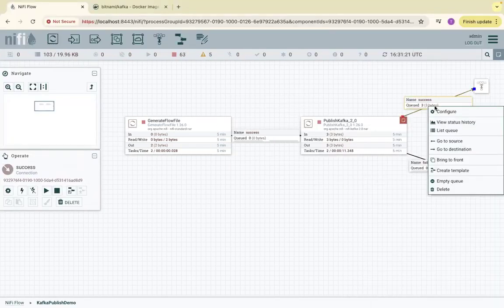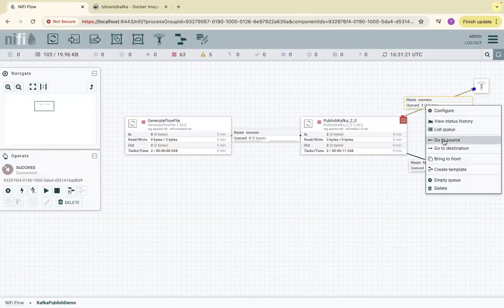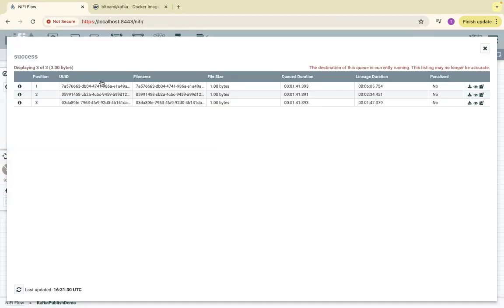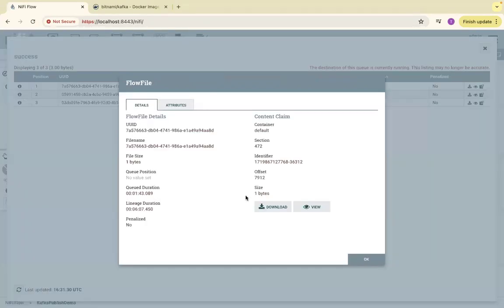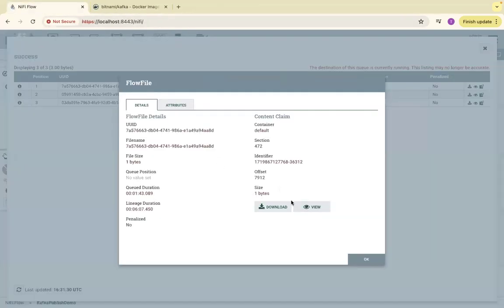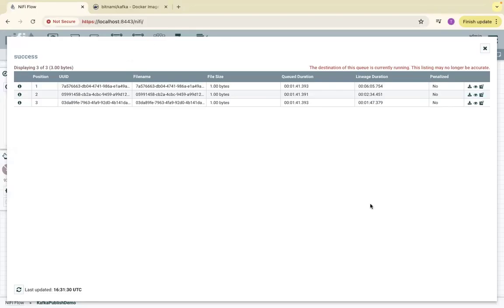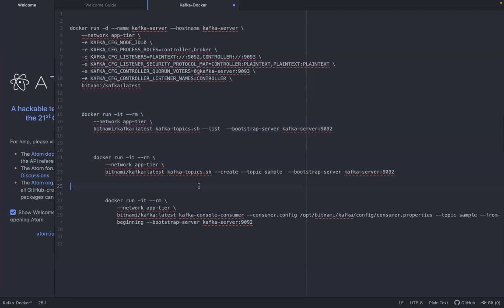Before that, let us see what content was written into these topics. List queue. This is the first flow file. The content is 5, the byte it has written. Let's validate that from the actual topic.